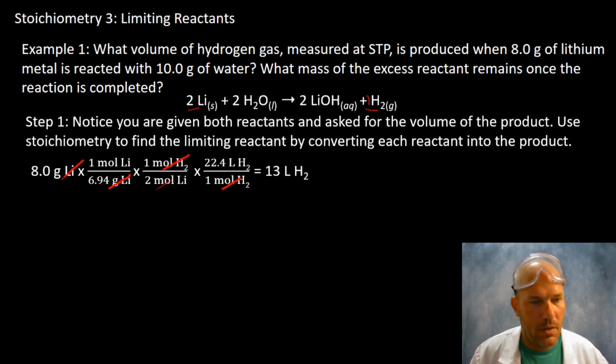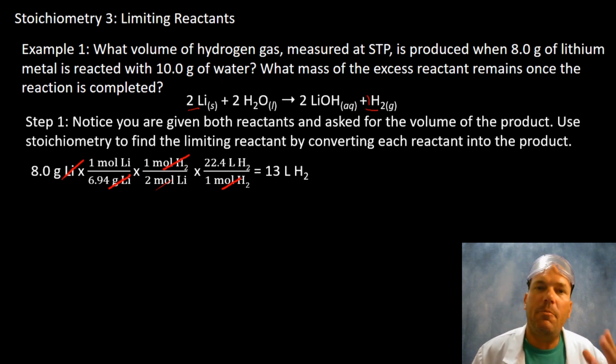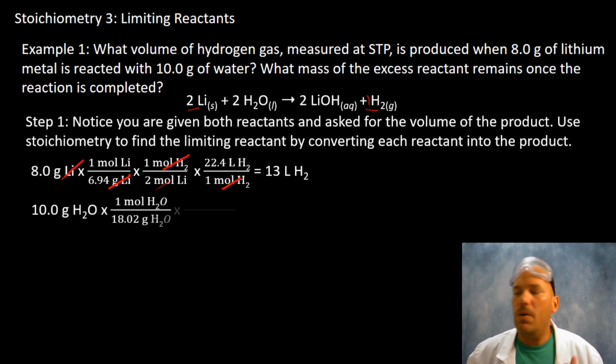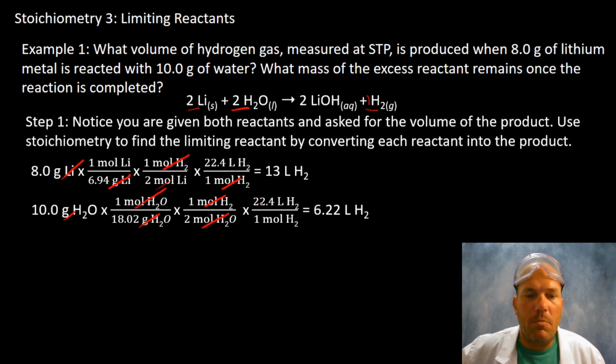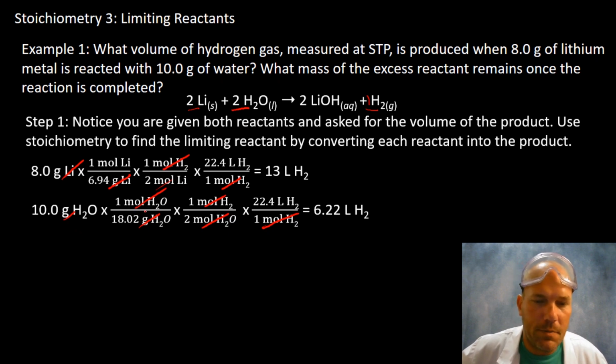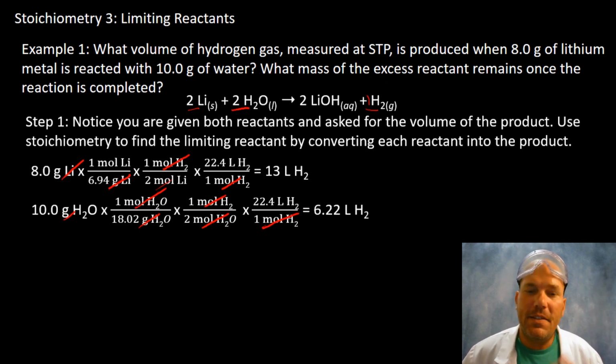We're not done. Now let's move on to our other reactant and do the same exact thing, except this time with 10 grams of water. And as we go through, using our plan that we devised using the mole map, mole ratio. It's a 1 to 2. So I'm going to go ahead and 1 mole and 1 to 2. There you go. And 1 mole at STP of any gas will occupy 22.4 liters. Multiply everything on top, divide by bottom. Bam, there you go. So I ask you, which reactant is limiting?